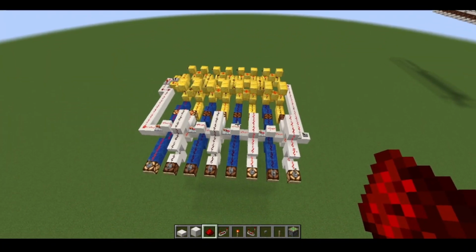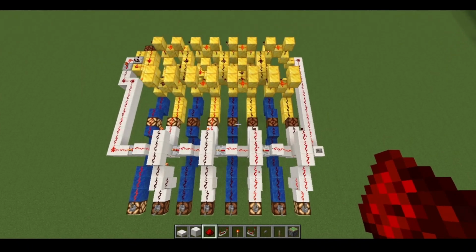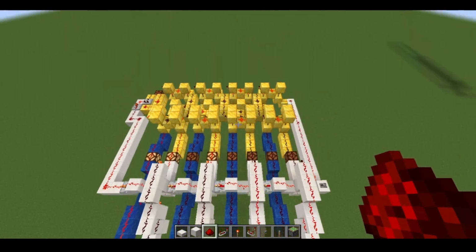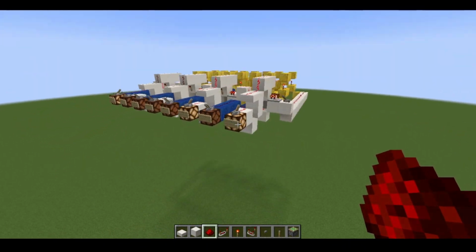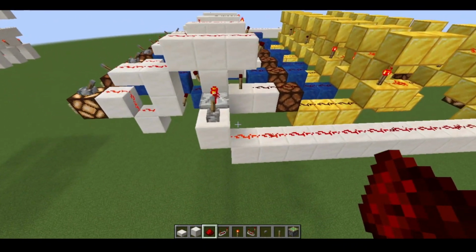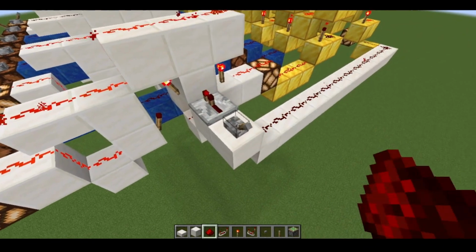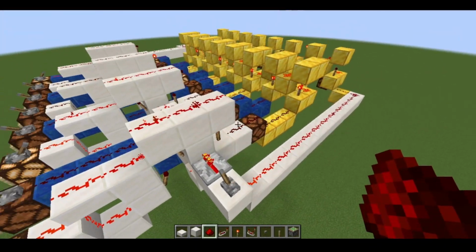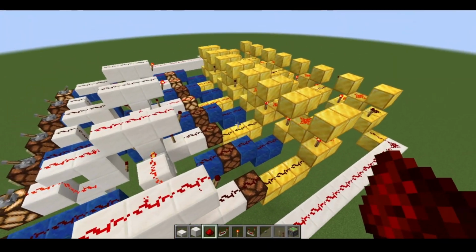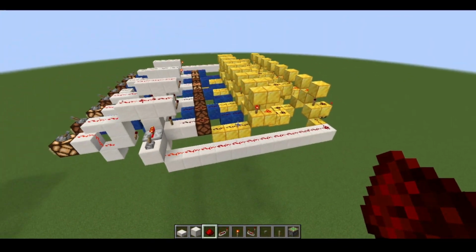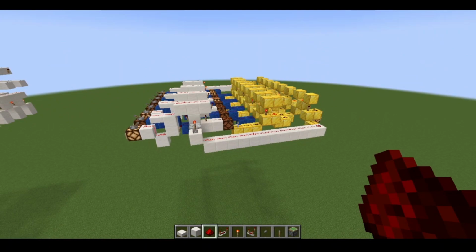So I think I've done enough babbling for this video and flying around too much. But anyways, that's the inverter system right there with no pistons, and can make your traditional ripple carry adder. Well, pretty much most adders subtract if you wire it in properly. Alright, thanks guys, and I'll catch you in the next one.